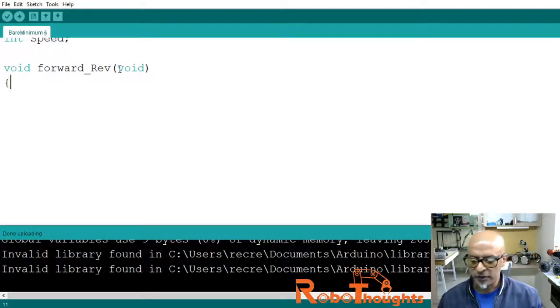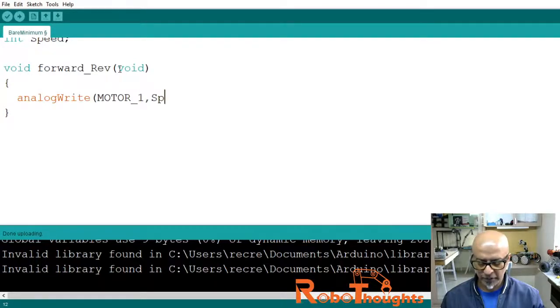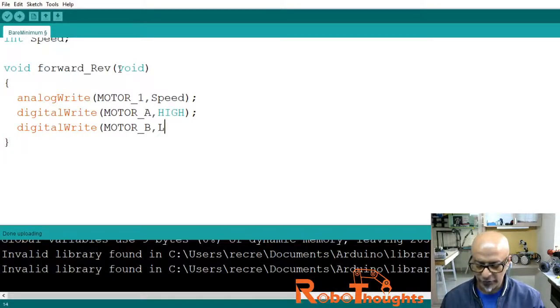Now let me open the block of the code. Inside the block, analog write, okay, analog write. What we are going to write, we need to write motor_1 to speed. We already set the speed limit like this, semicolon, and then digital write to motor_A, that is your high. We are turning on the motor, and then digital write to motor_B, we will switch it off, which is low.